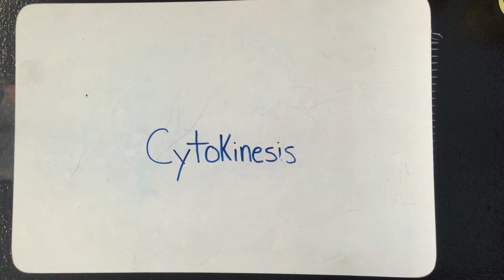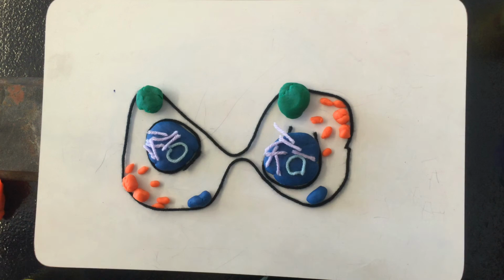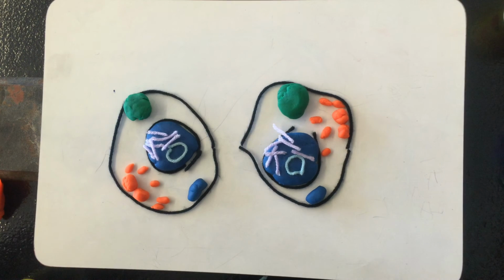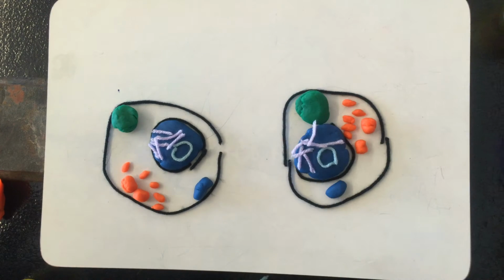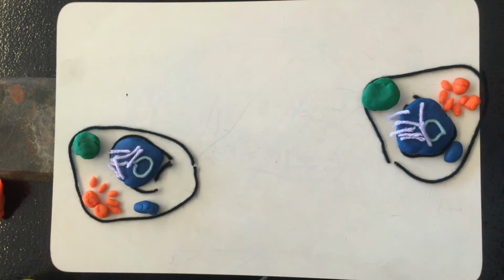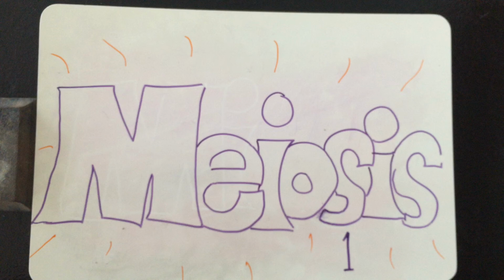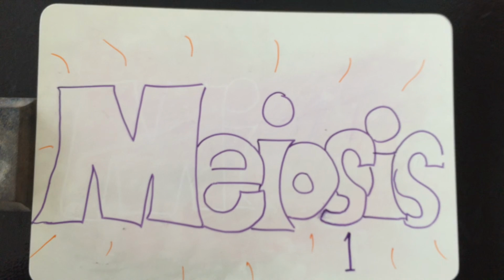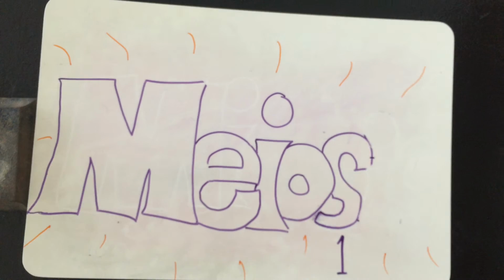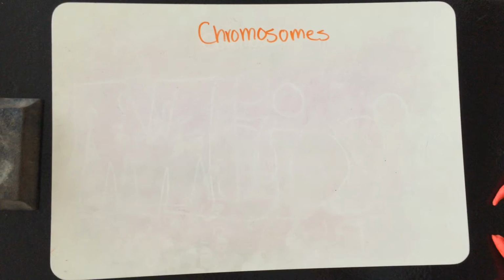Cytokinesis is the division of the cytoplasm. This step is different in animal cells and plant cells. In an animal cell, the cell membrane pinches in, forming 2 new cell membranes that divide the cytoplasm and organelles in half, while in a plant cell, a cell plate forms between the DNA. This allows for a new cell wall and cell membrane to form. In conclusion, each parent cell allows for 2 daughter cells to be made. The parent and daughter cells have the same number of chromosomes and are genetically identical. The main purpose of mitosis is for growth and repair.